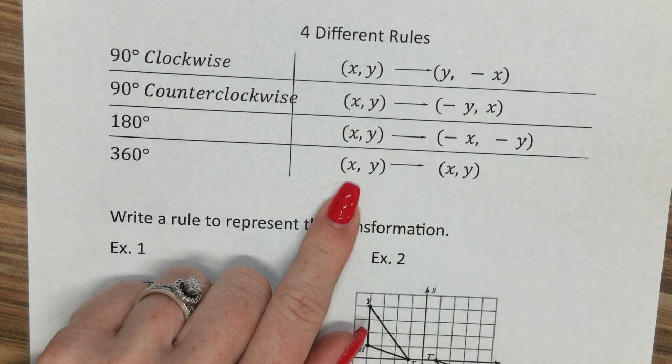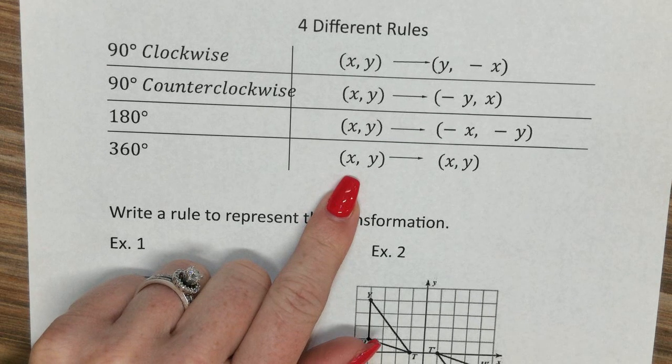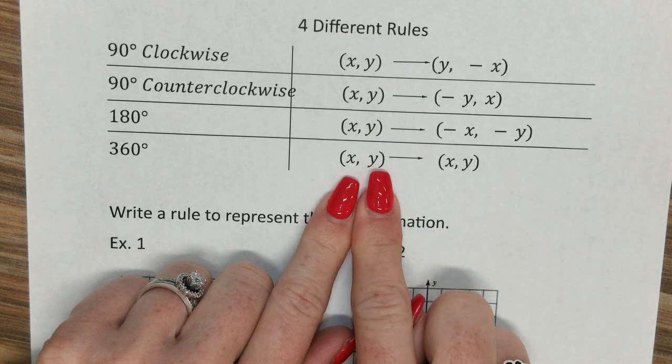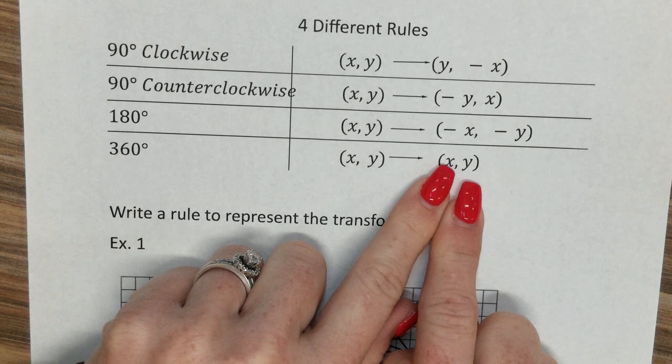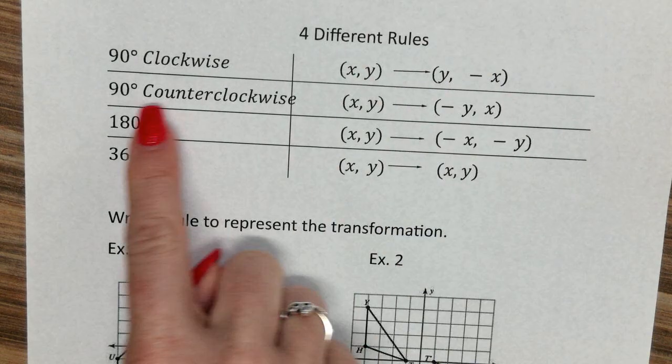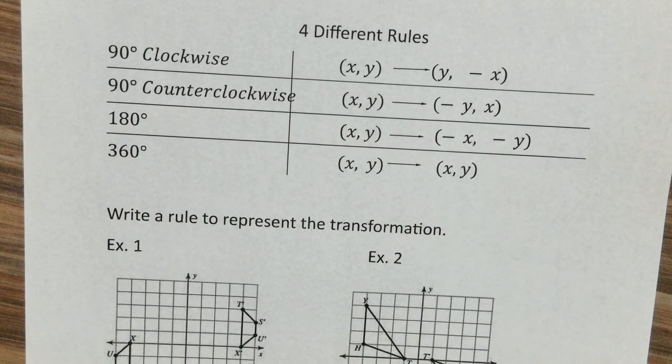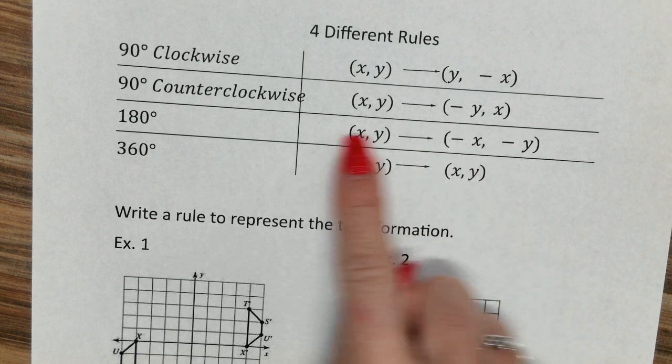360 means you went like this and you went right back where you started. X and Y stay, X and Y. So if you want to make a complete change, which one would you actually do? A 180. So that one actually is the way people should say that phrase. Oh, they made a complete 180. Because that's just the complete opposite.